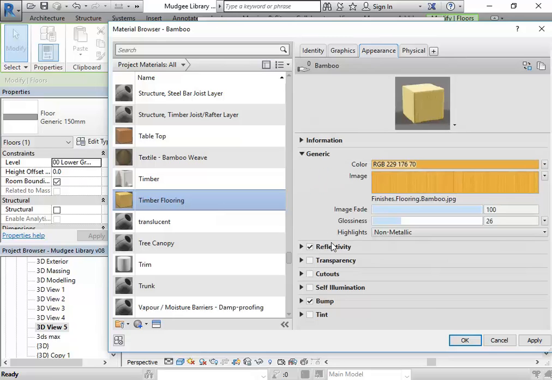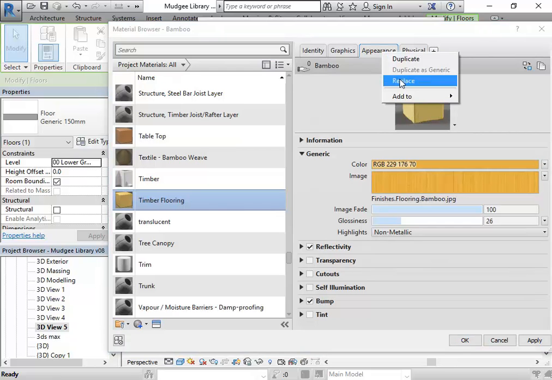You've got reflectivity, transparency, cutout, self-illumination. So they're the mapping channels, or let's just say the mapping types. Shaders is the technical term, but probably doesn't mean a lot to you. So these are different options we've got for the generic material type.